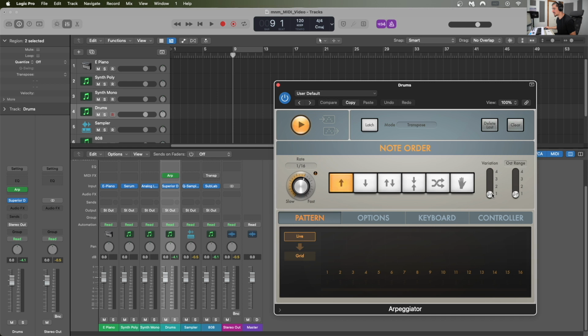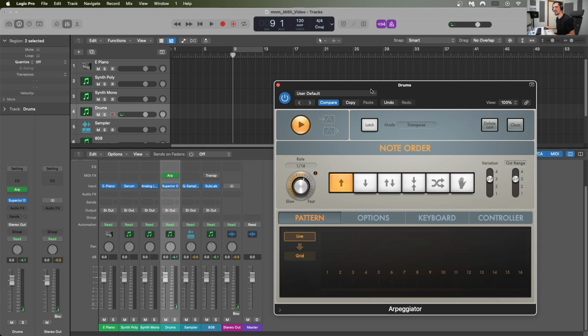And if we really want to spice things up, we can go variation and then octave range right here. So in the case of the drums, we don't actually have notes that are going to span different octaves. This is actually going to span a whole bunch of different drum sounds. And so just as a simple example, if I play that C minor, I'll play it across 2 octaves right here. We should get something really interesting with a wide variety of drum sounds. So just something neat to mess around with.